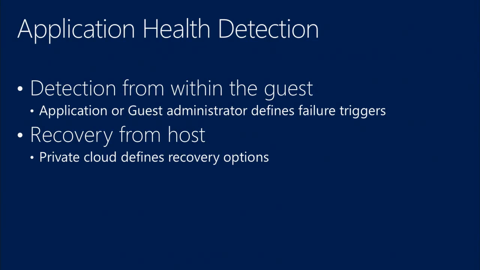We also wanted to give the hoster the ability to turn it off. So if an application inside a VM says, I'm having a problem, recover me, it may be the hoster decides that's a value add and you have to pay for that. Or it may be that they don't necessarily trust all the VMs that are being hosted, and they have some tenants for which they want to turn it on, and some for which they want to turn it off, or they've had bad experiences, where if they get a signal saying there's an application problem, do they react to it or not?